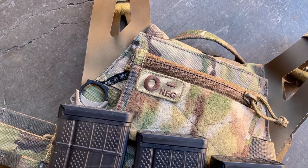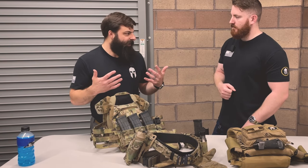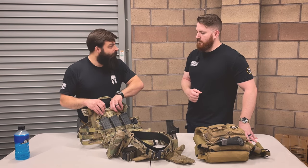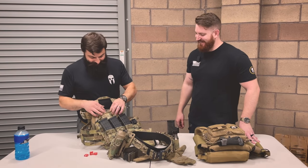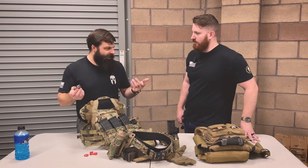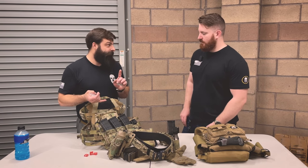Obviously blood type — it never hurts to have more knowledge on that. I run a small admin pouch up front. This is stuff I might need on the fly — not stuff to stay in the fight, but stuff you don't want to have to take a pack off for. Things you need pretty quick, primarily batteries — CR123s, double-As, CR2032s for various optics, lasers, flashlights, night vision. It's kind of like a quick reload for your power. If there's a big lull or you take a break on a move, you can pop your pack off and resupply it.